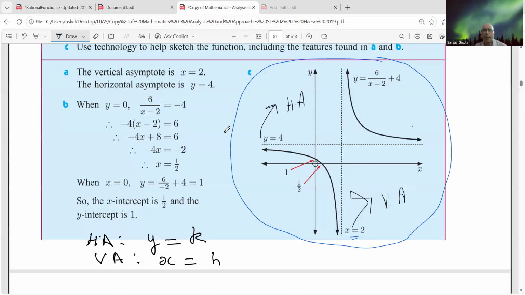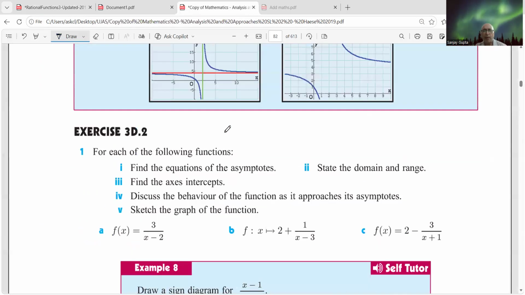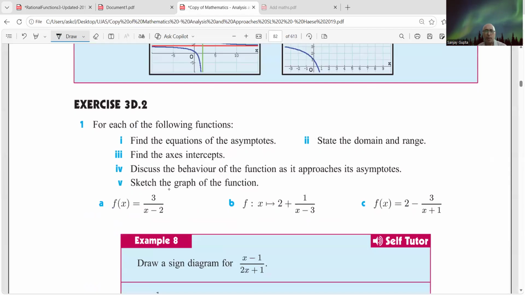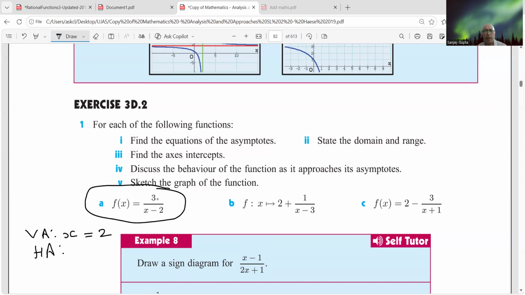Now, just to apply this to different cases here, can we look at the asymptotes here, both the asymptotes? What is the vertical asymptote here? Vertical asymptote is that x value which makes the denominator go to 0. So it is x equal to 2. And horizontal asymptote, we look at the degrees. What is the degree of the x here? It is x to the power 0, which is less than the degree of x in the denominator, which is 1. So horizontal asymptote is y equal to 0.